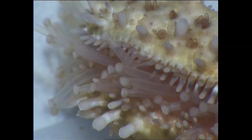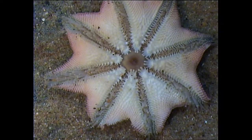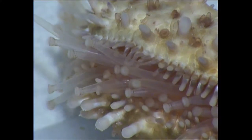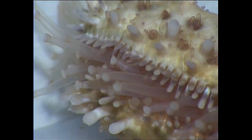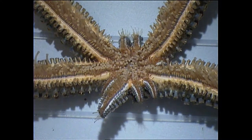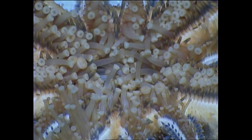They walk using hundreds of tiny tube feet that sit inside a groove along the ray, called the ambulacral groove. These feet produce a glue that allows them to stick onto rocks as well as acting as suction cups. The feet are inflated with water, which extends them outwards, or the animal can pull them back by deflating them and using their internal muscles. The feet also absorb oxygen from the water, helping the sea star to breathe.